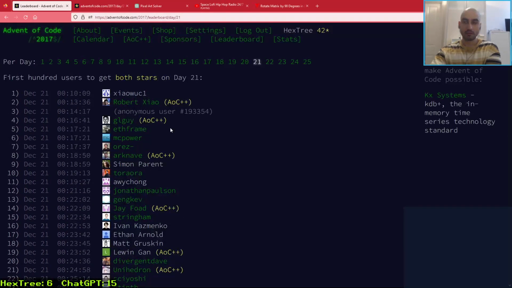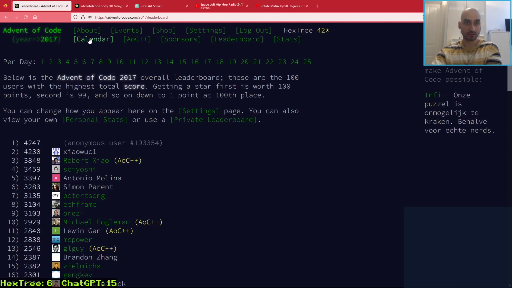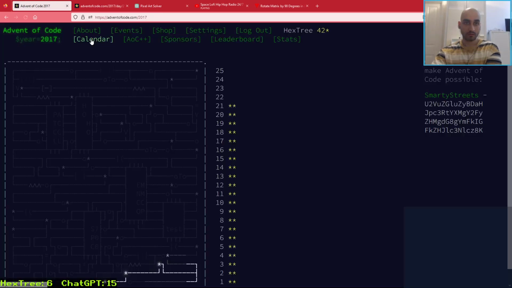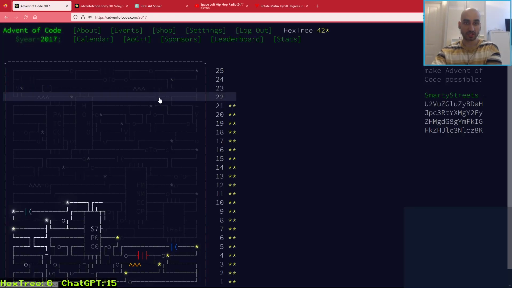Cool. I thought that was a nice problem, actually. I need practice with that sort of stuff. Matrices, rotating, flipping, doing stuff like that. That's actually pretty important stuff. I should really learn how to do it using NumPy, to be honest. It's about time. I haven't touched NumPy in so long.